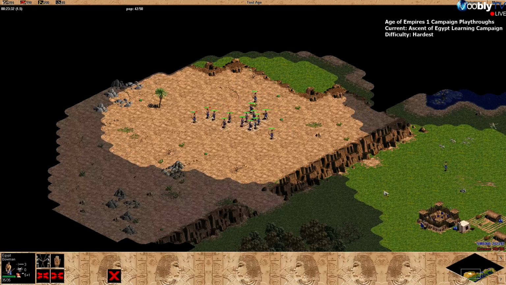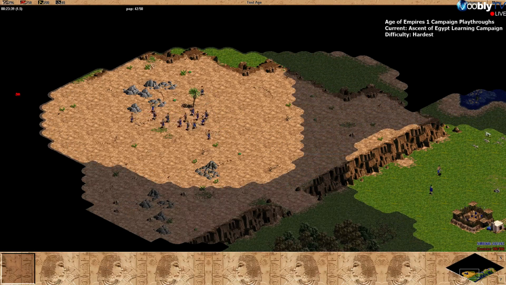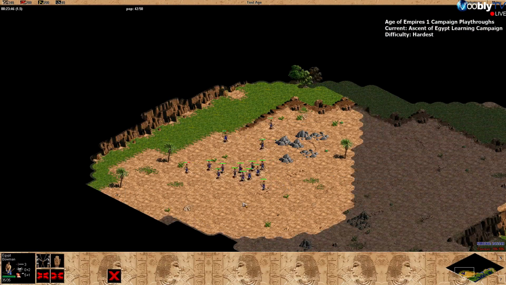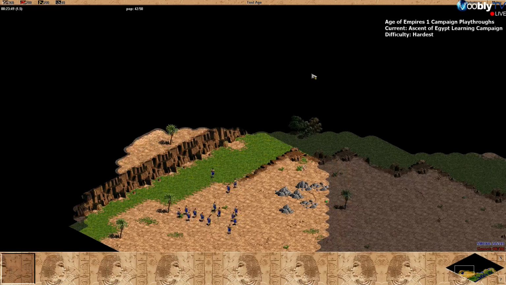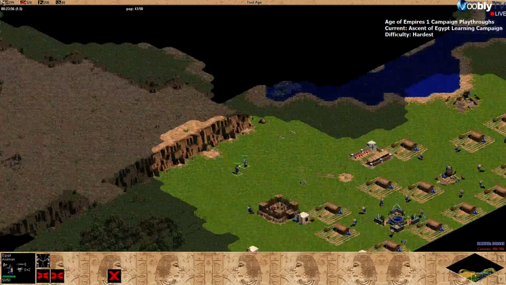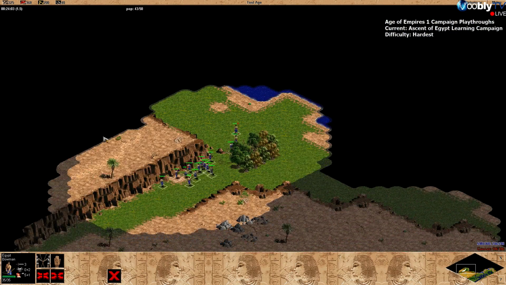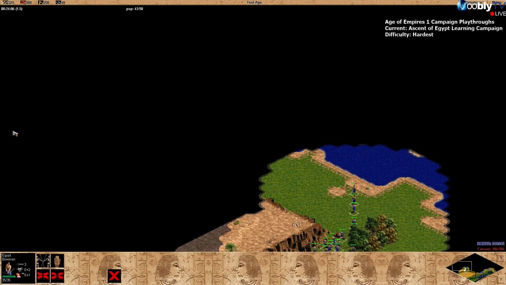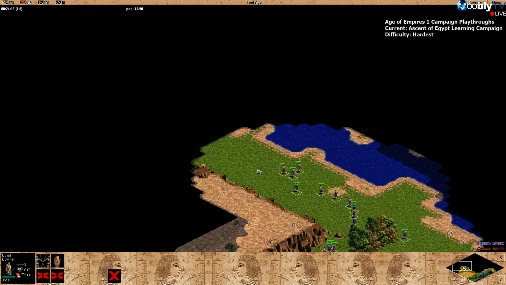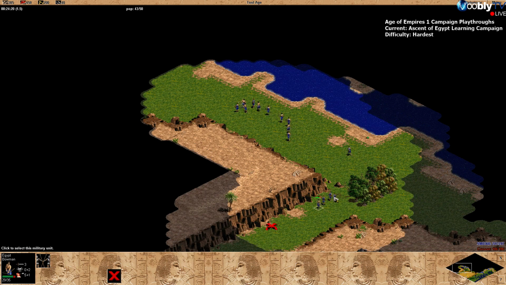It should be pretty empty up here after that massive swarm that attacked me. I think there should be one or two more towers on the ridge, possibly. And now the pathfinding is absolutely screwed. Look at this. That bowman is blocking everybody in.